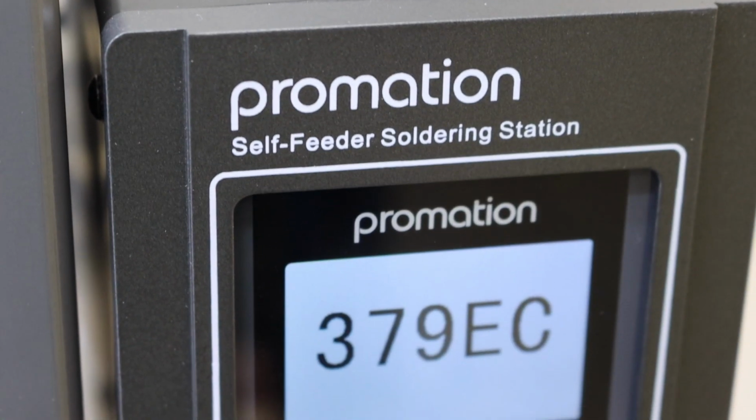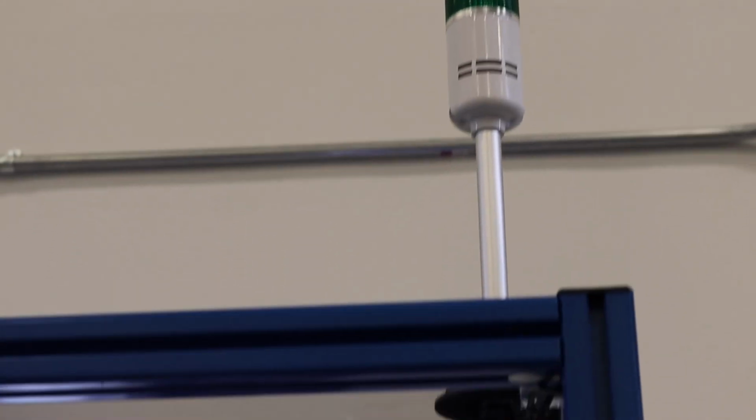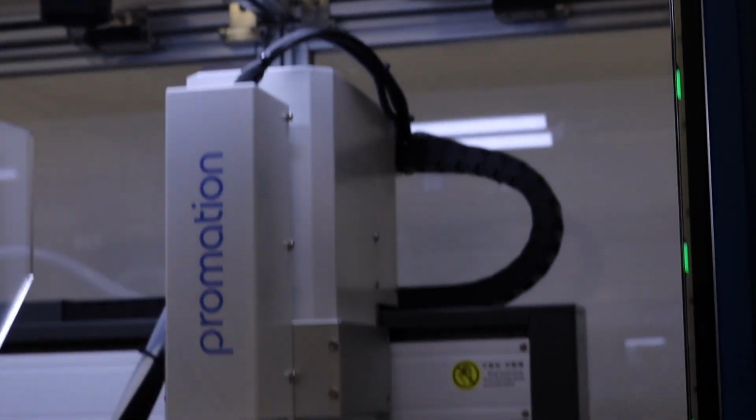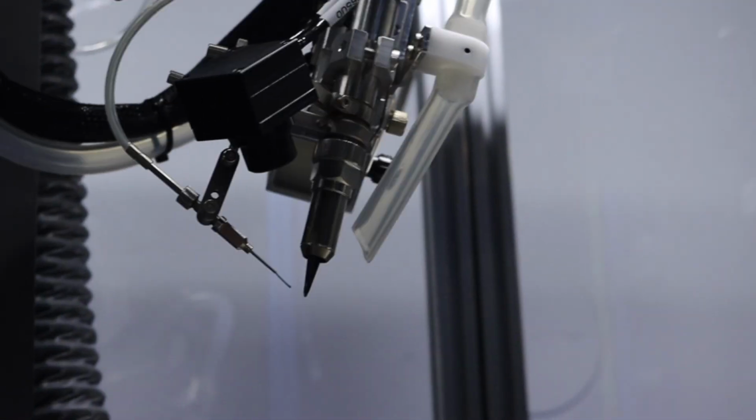Are you looking for a solution that can significantly enhance the efficiency and precision of your soldering processes? PROMATION USA is proud to introduce our state-of-the-art M-Series dual slide soldering robot, designed to revolutionize your soldering operations.